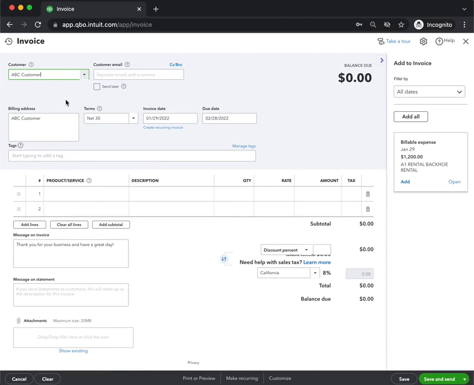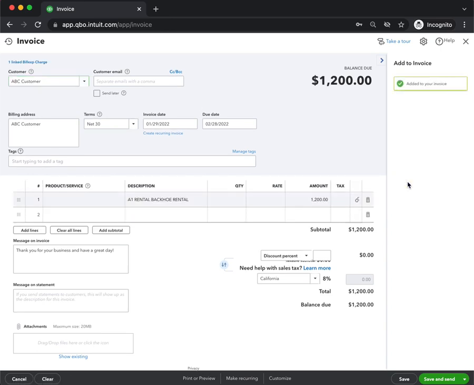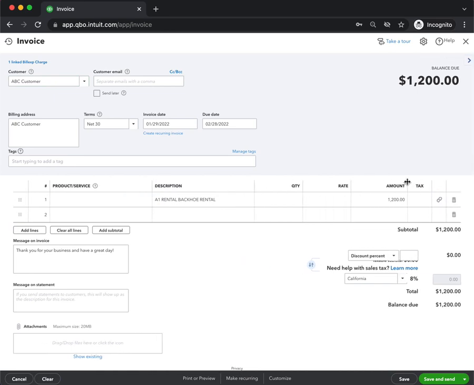And you see what happened there. On the right side, QuickBooks pulled open this little drawer. There's my billable expense charge. QuickBooks kept track of it for me, so I can go ahead and click Add, and it will now be added on to the invoice to bill ABC customer.